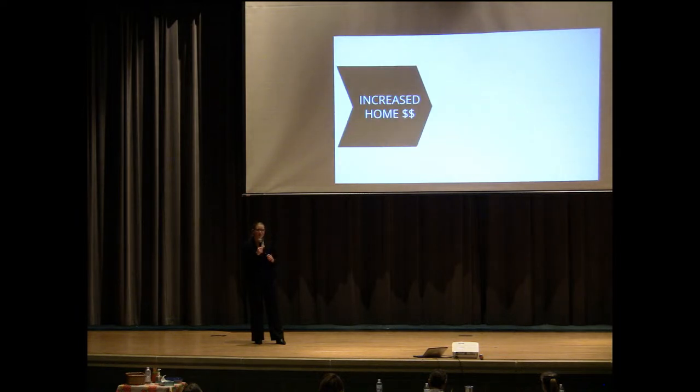The first being increased home prices. With the COVID-19 pandemic, the cost of living and home prices increased across the country, but gradually, as we've gotten further from 2020, other states have managed to bring their home price indexes down every year, but Virginia's has remained high, and we're actually at an increasing rate. So that contributes to the large homeless population in Virginia because many people just can't afford homes.